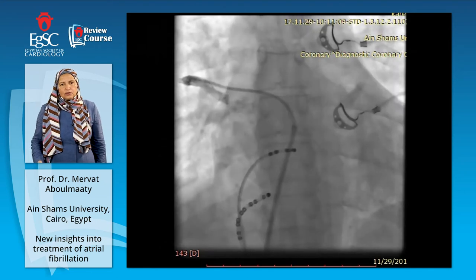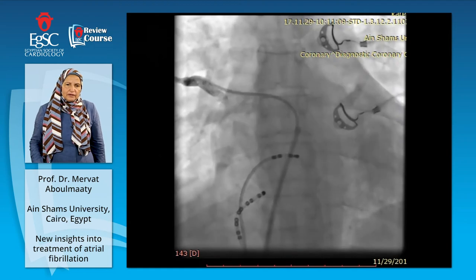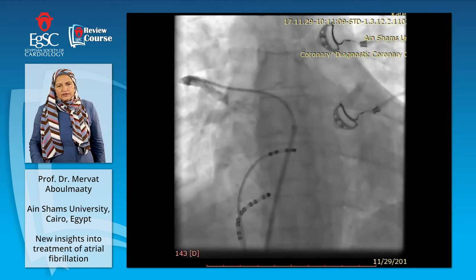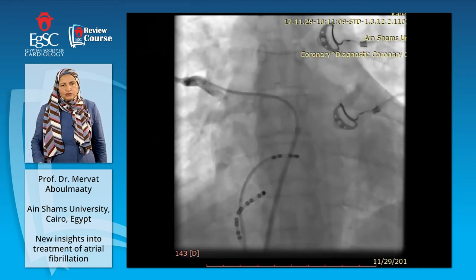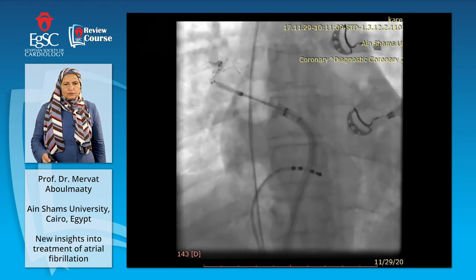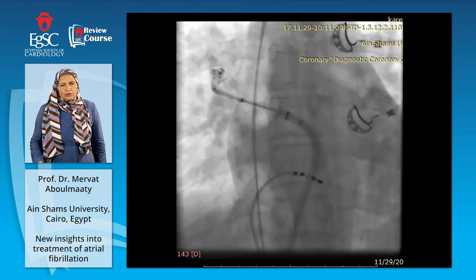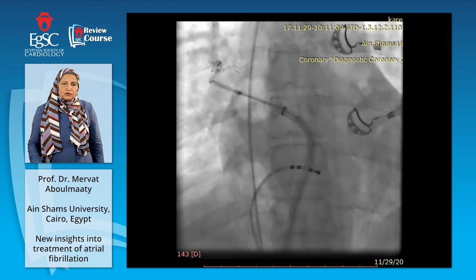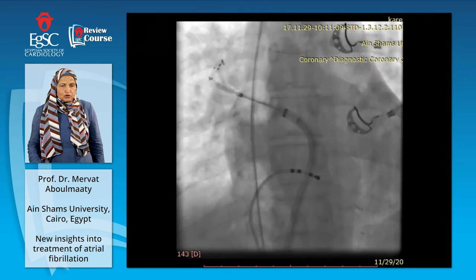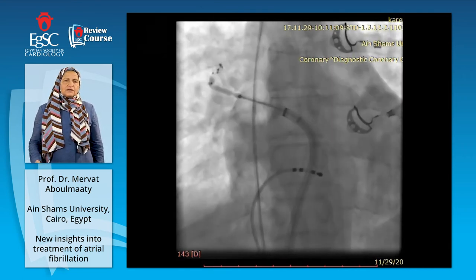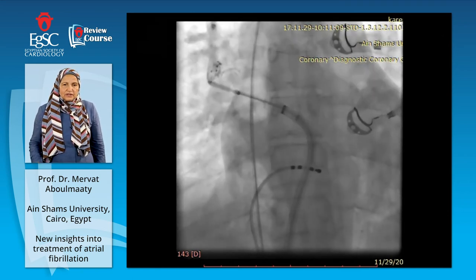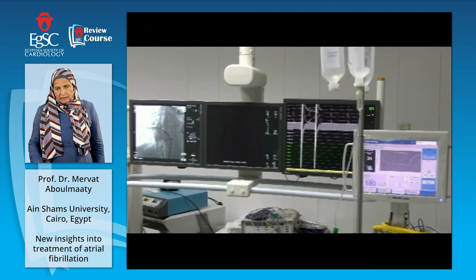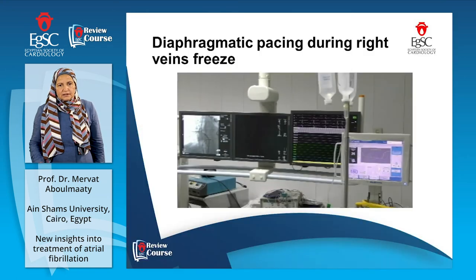Then we go to the right-side veins. We inject the vein to do a venogram of the right superior pulmonary vein and place the flex sheath inside it. We move the decapolar catheter to the right or left subclavian in order to pace the phrenic nerve and stimulate it. The decapolar catheter is moved up and we inflate the balloon. Before cooling, we inject dye into the vein to confirm good sealing to the right superior pulmonary vein. Meanwhile, we are stimulating the phrenic nerve to make sure it is contracting. Muscle relaxant hinders this motion, so we ask the anesthesiologist not to give muscle relaxant during this part, because we want to see the phrenic stimulation and diaphragmatic contraction.